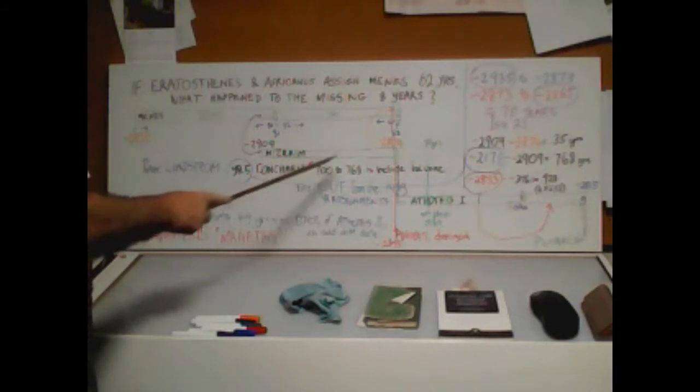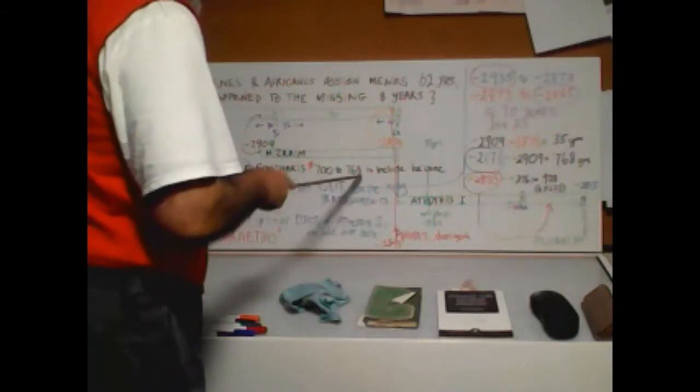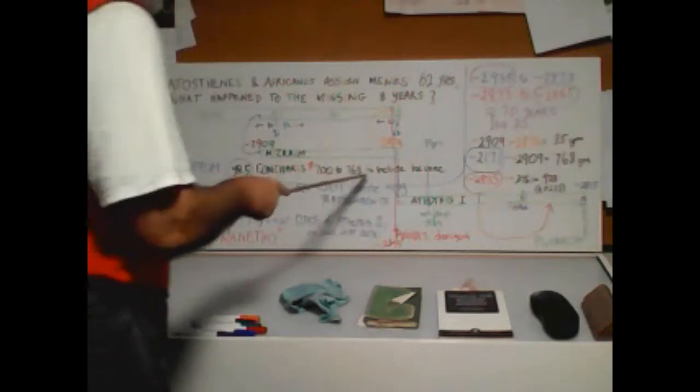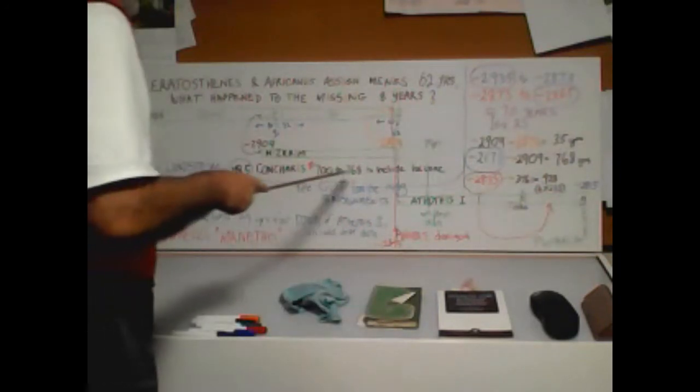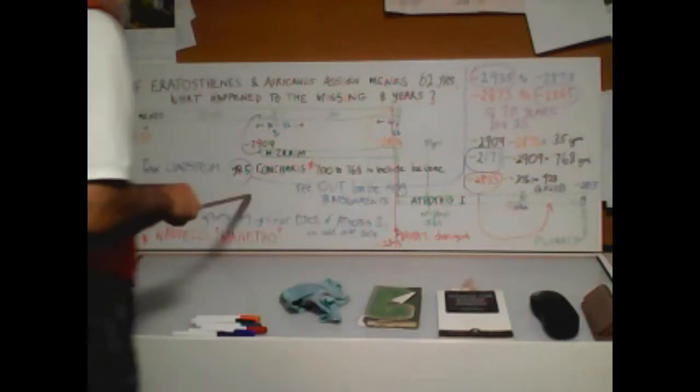calculated that the number of years to year 5 in the reign of a third dynasty king called Concharis is reported as 700 in Weddell's Manetho, in the records that he brings out there. But because there are included lacunae, Peter Lundström has been able to determine the length of that total space of lacunae to be 68 years. So in other words, in sort of Greek terms, sort of mathematical terms, you're looking at a difference of 768 years from Menes, which is what the record of Manetho says, to this year 5 of Concharis.